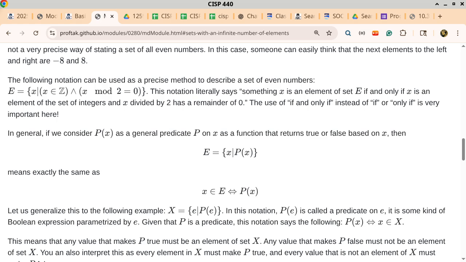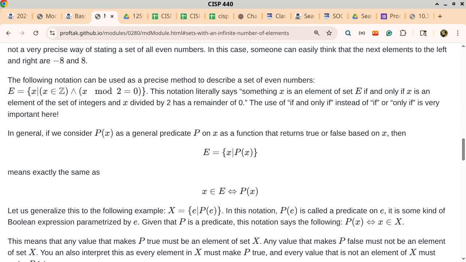it simply means, I shouldn't say everything in E, X is an element of E if and only if P of X is true. But I didn't use a quantifier. So somebody can mistake this and think maybe you meant the existential quantifier. If I can find one thing out of the entire universe, X, and evaluate it this way, that would not be the same definition as what it's meant to be. So this is one way to define it.